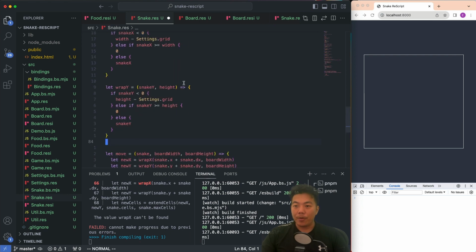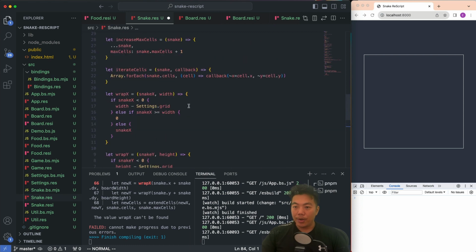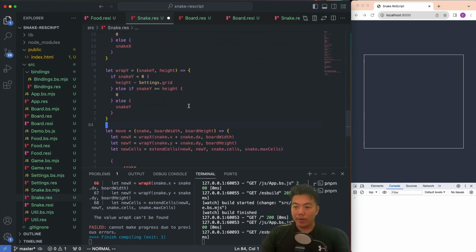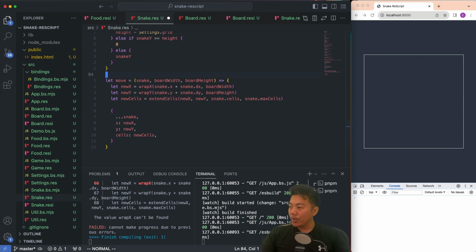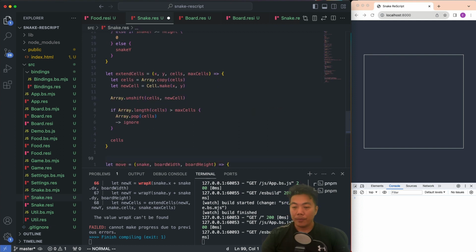So we have our wrapx and wrapy function. We're also going to write our extend cells function. As you can see here in the extend cells function, I am creating a new copy of the cells. And then I unshift the cells to add a new cell in front of the cells.